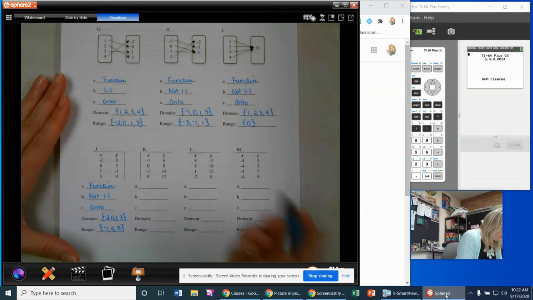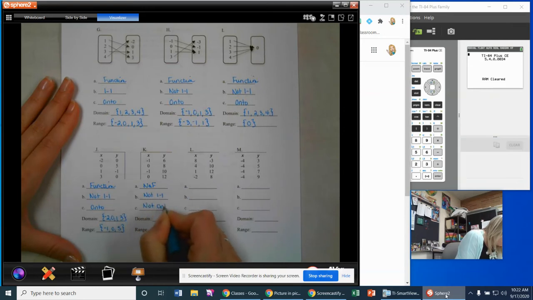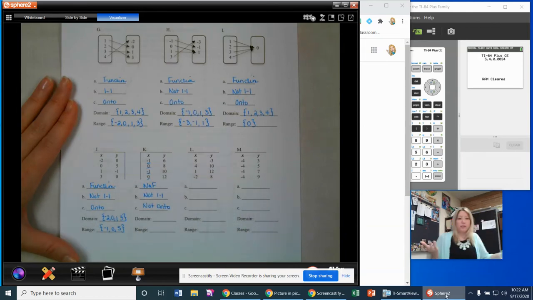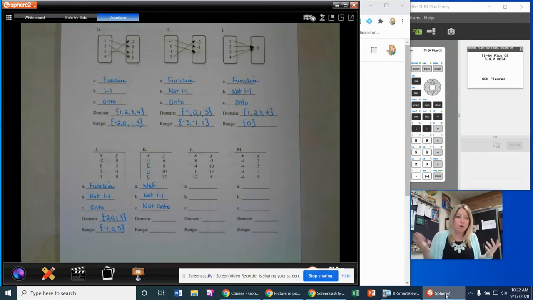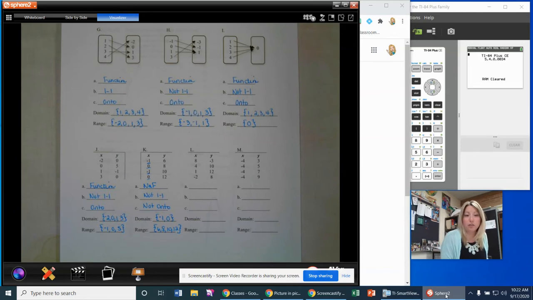All right. Over here, not a function. So it's not 1 to 1 and not onto. I don't even have to look if it's not a function, right? Got two repeated x values. If it's not a function, it's automatically not one-to-one and not onto. I don't even need to worry about anything else. That's actually a kind of nice way to look at it, right?